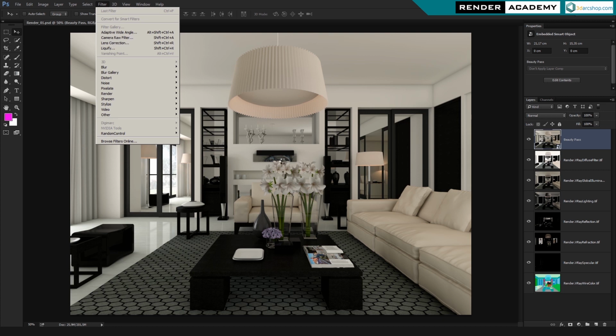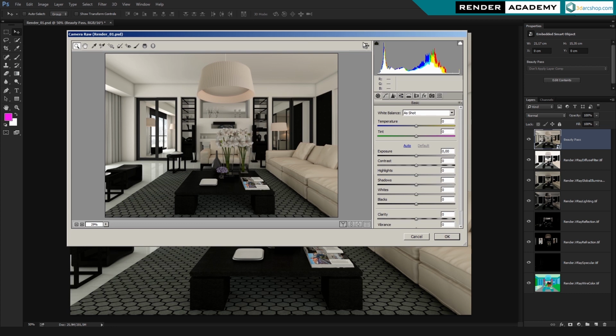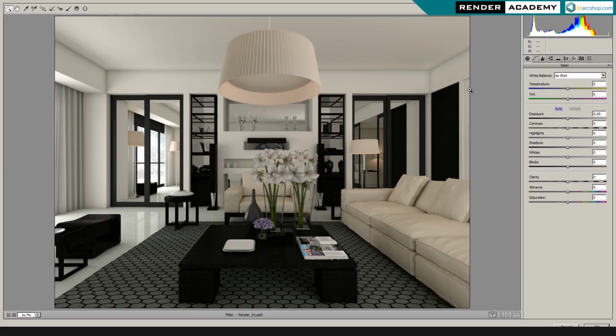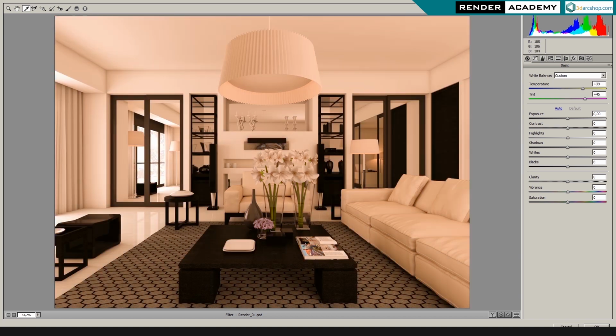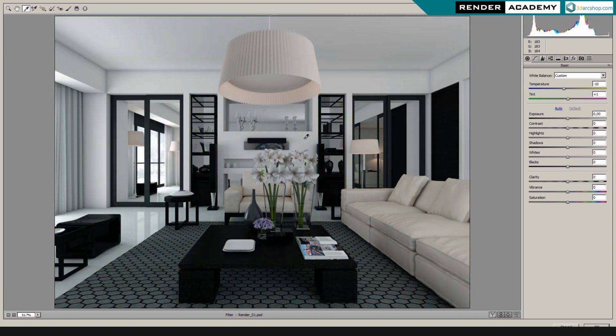and I start with camera raw because it gives me the possibility to do a photographic post-production. Camera raw is quite similar to Lightroom if you want to do photographic post-production, and here I have my picture. As I told you before, we can define the auto balance here using the sliders in post-production, and you can use this white balance tool to pick one neutral shade, and automatically the balance will be white. Of course, if you click on something saturated with a certain color, for example this violet, everything will be messed up because you need to pick one neutral color.